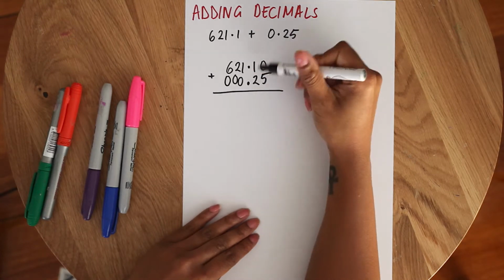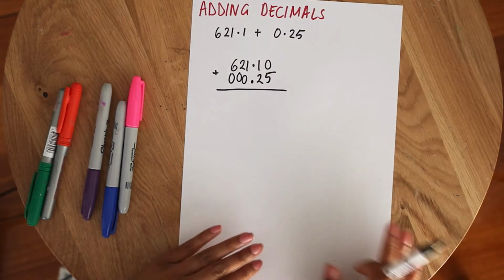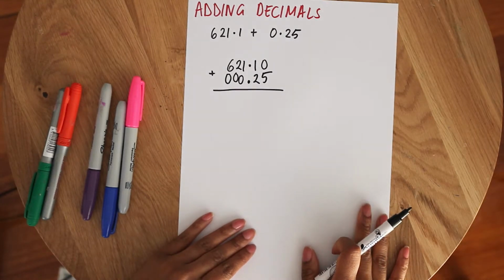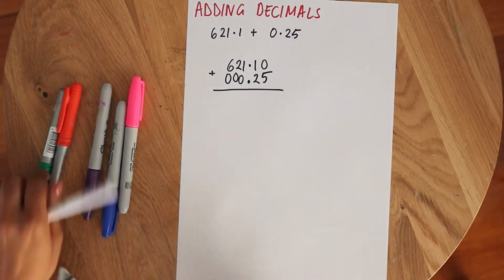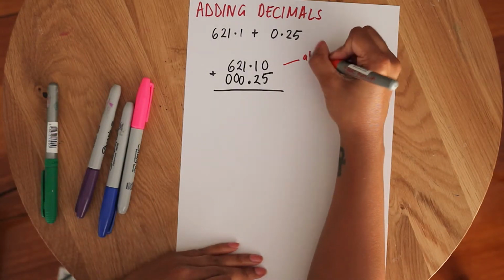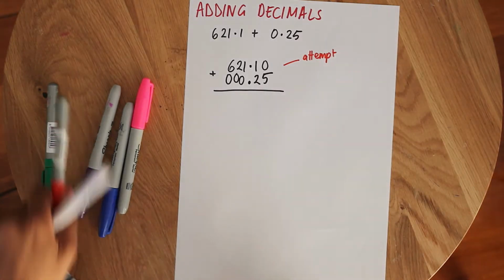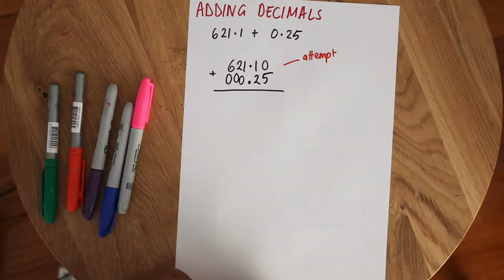Again, this allows you to actually see what you're adding and subtracting, and can be a little bit more important when we're subtracting. But when I am looking for an attempt of a question, this is what I'm looking for: the setting up of the sum correctly, and that you have filled in all the zeros and the decimal points are lined up. Now after this, all we do is we add as usual.